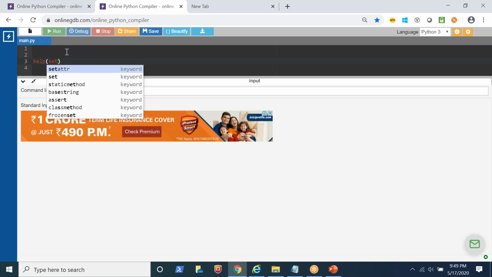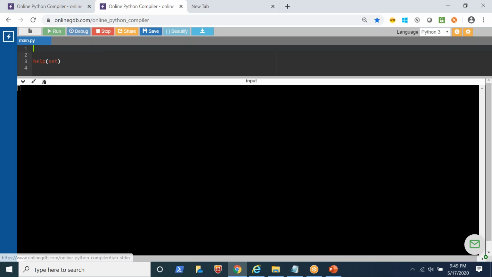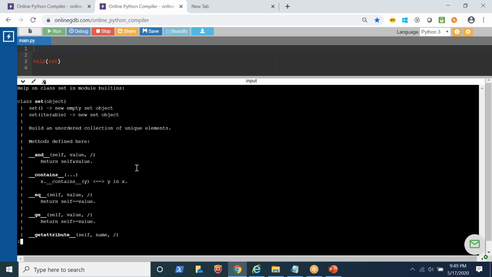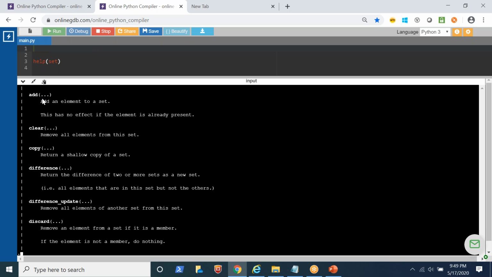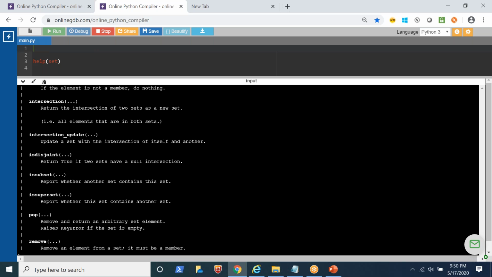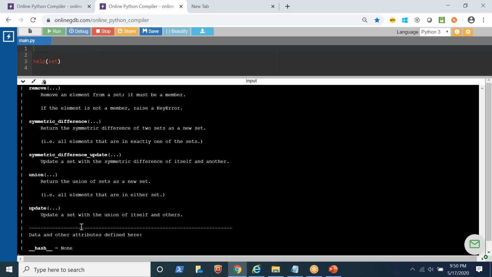Set. Let's see the help of set. Let's go to the methods. Add. These are the methods. But set itself is a function, right? It is not a method. So set will not be here.